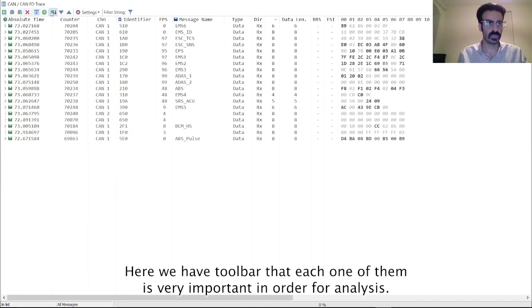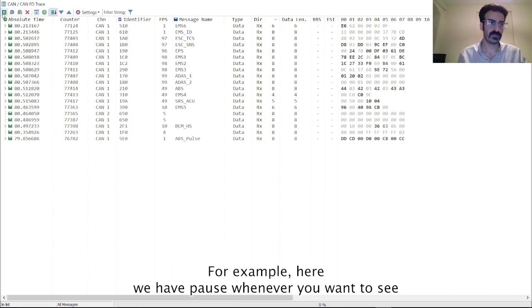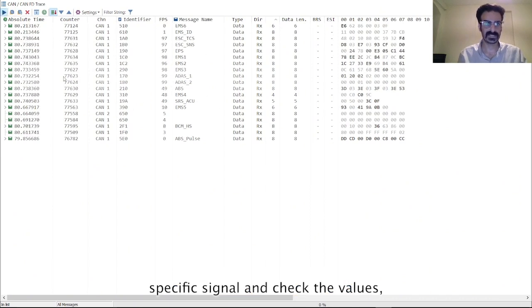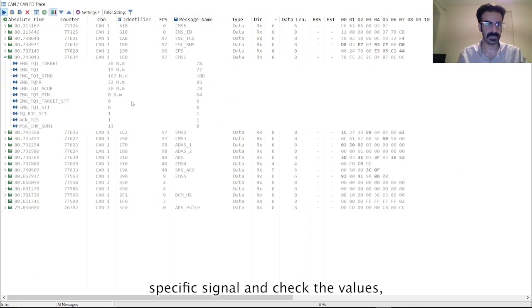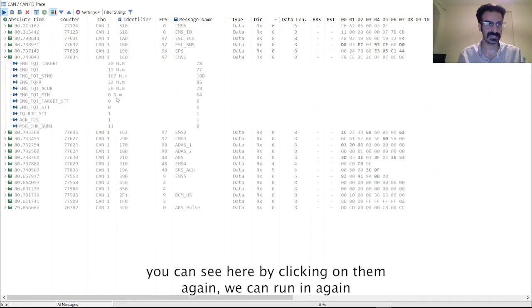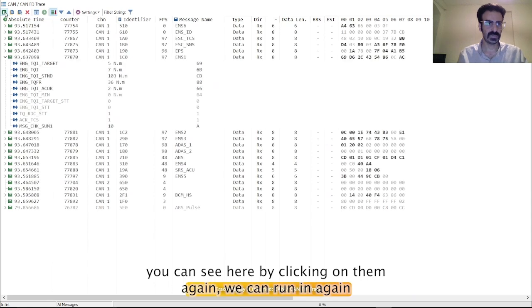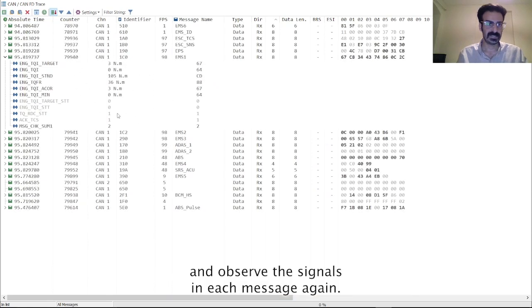Here we have a toolbar, and each item is very important for analysis. For example, here we have pause. Whenever you want to see a specific signal or check the values, you can pause here, and by clicking again you can run it and observe the signals in each message again.